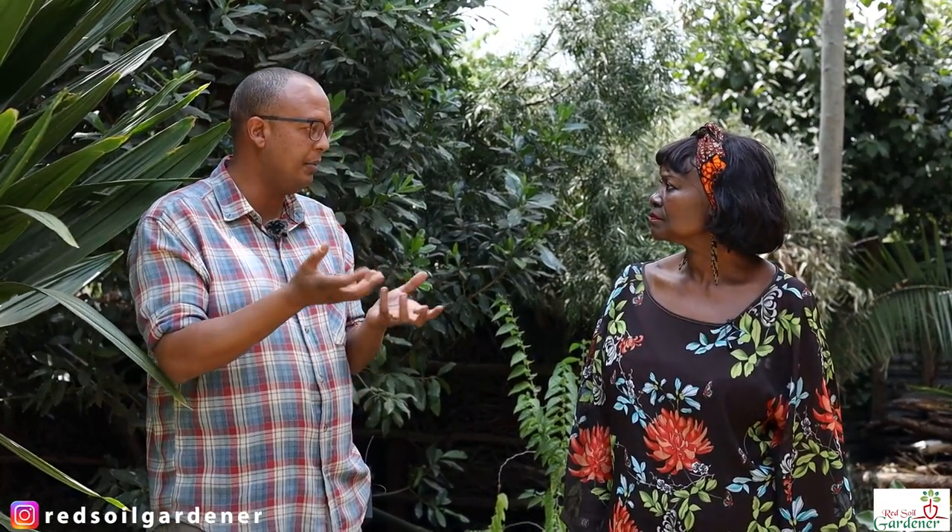Biochar is a very interesting — it's one of those 'so old it's become new again' things. It's been traced back to people using it in the Amazon 800 years ago. What they call it is terra preta — 'black soil.' The basic concept is that charcoal and charcoal dust act like a sponge: charcoal can absorb more than twice its own weight in water, absorbs nutrients, and has a really high surface area — ideal for beneficial fungi and micro-bacteria to live.